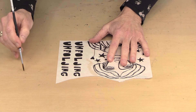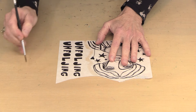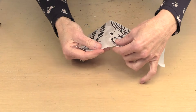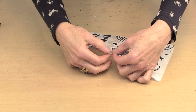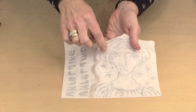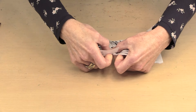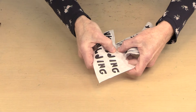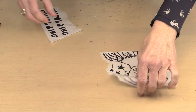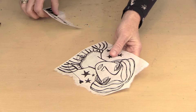I'm only going to tear part of this — you don't need to see me tear the whole thing because the process is the same. When wet, it softens the fibers and makes it easier to separate. I use my thumbs on both hands, pinching and gently separating the fibers. This is mulberry paper and there are some heavier fibers in some places that might take a little more of a tug, but they will separate. The feathering is much more pronounced when you wet tear, and I like that look.